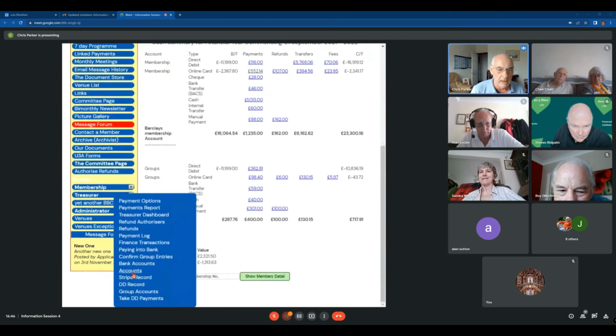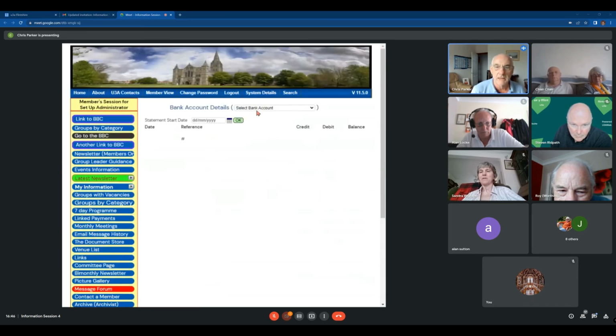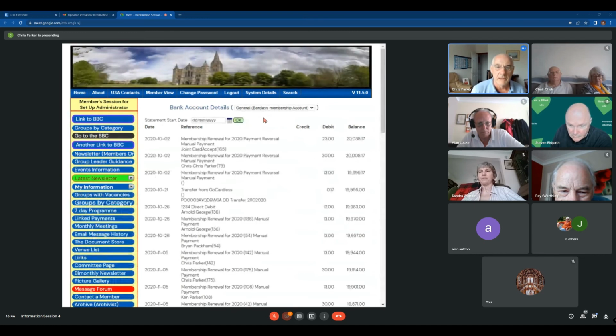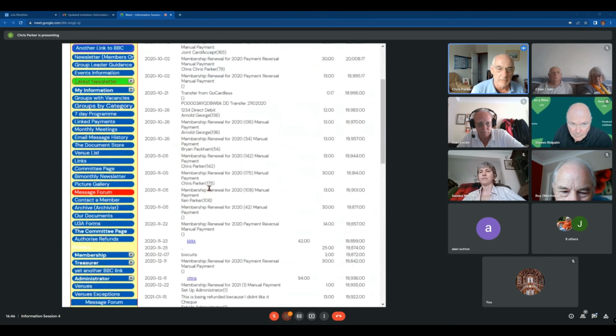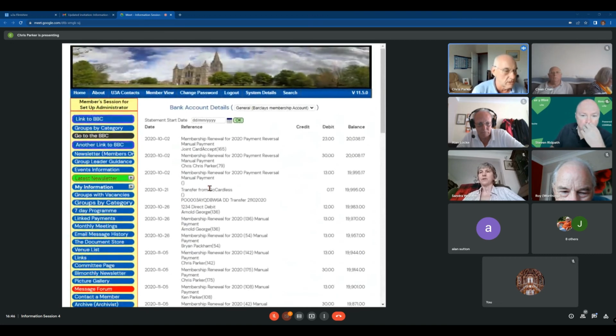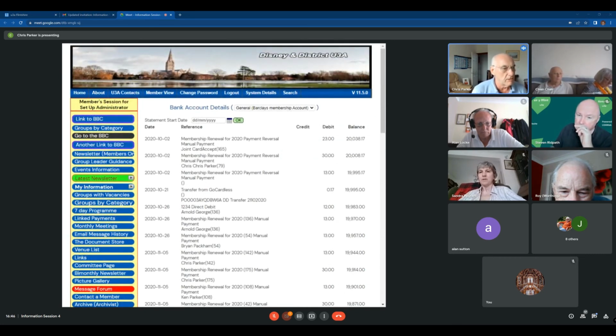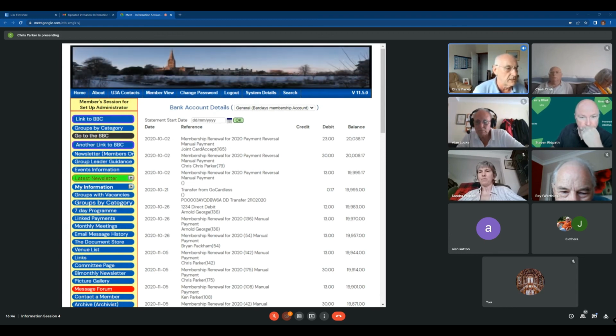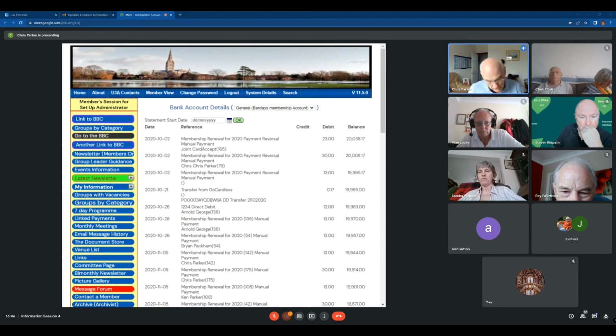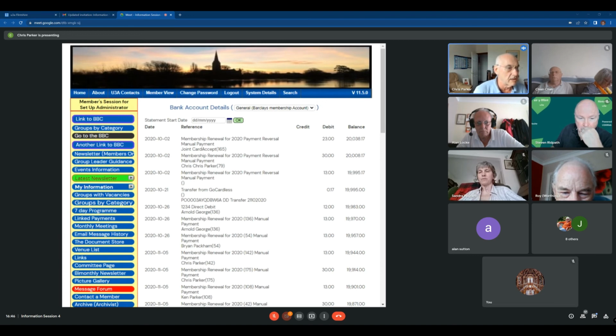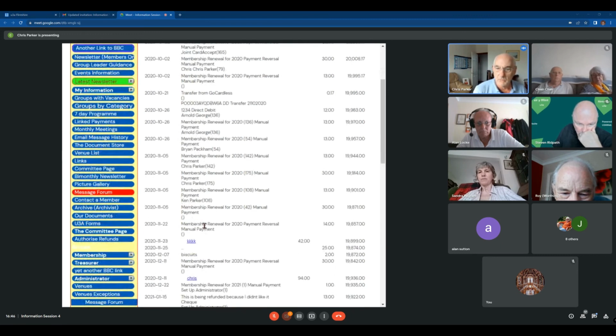you've got your accounts and your bank accounts here. So if you're looking at the membership account, you can see all the payments that are coming into the bank account. And what that will do is combine together. So you may have 100 Stripe payments going in on a particular day, round about renewal time. But Stripe will pass it to you as one amount of money, and it goes in as a single item into your bank account. Well, this here will do the same thing.